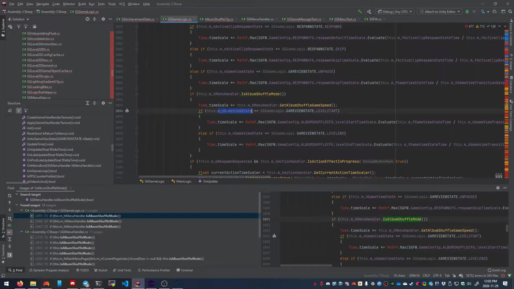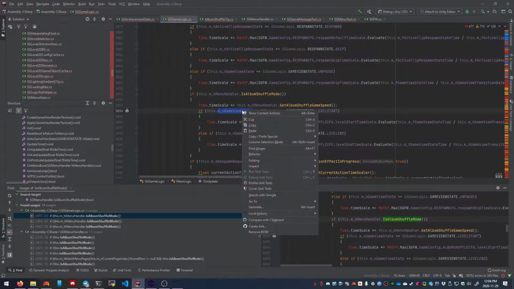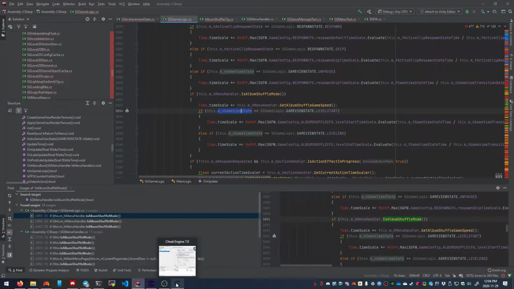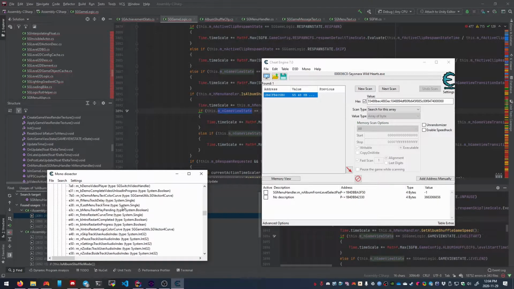The thing that we were dusting off earlier was M and game view state, and that's probably worth having. Okay.